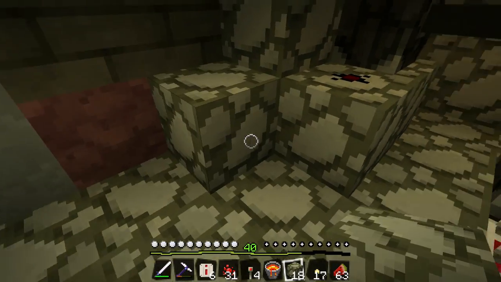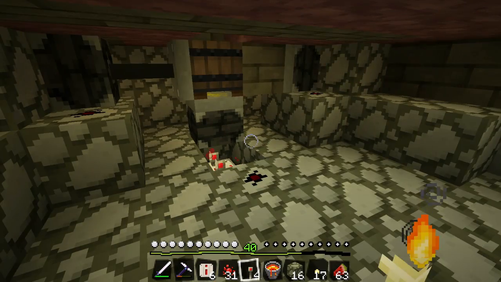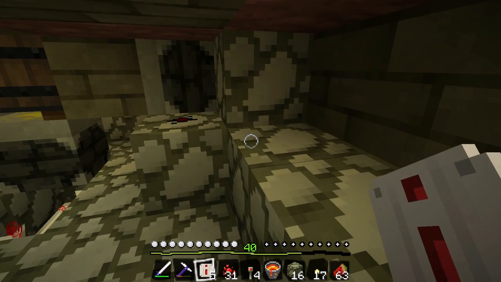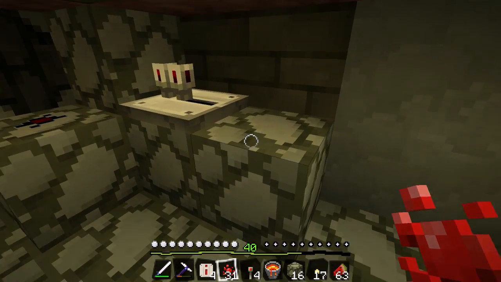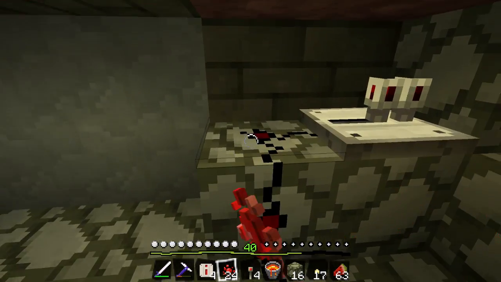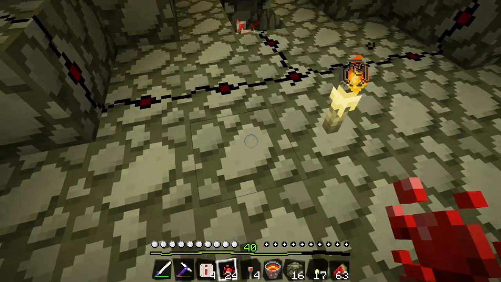A good example is the Blaze spawners, right? Those Blaze farms. Etho did this fantastic Blaze tornado funnel of doom. And yeah, why reinvent the wheel if that thing works so well? So that's my opinion. Let's see how this works.